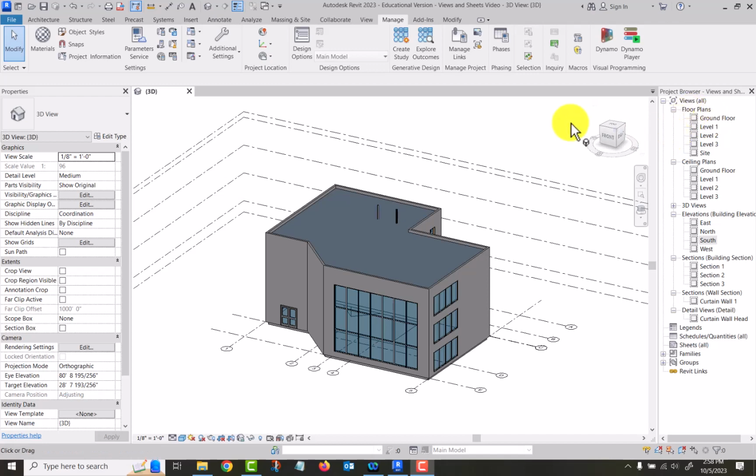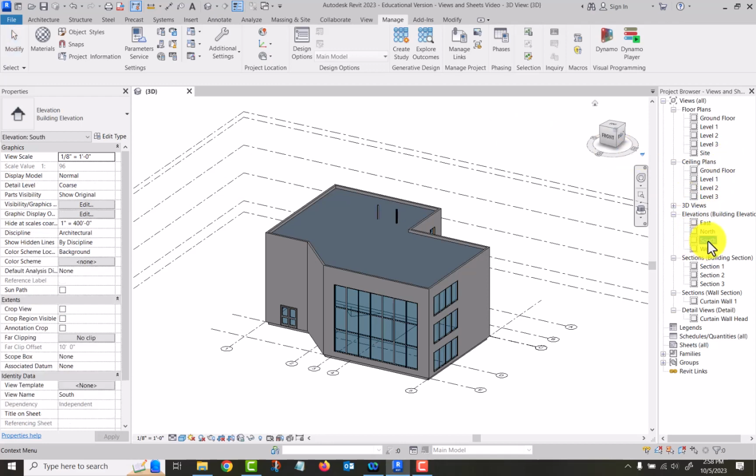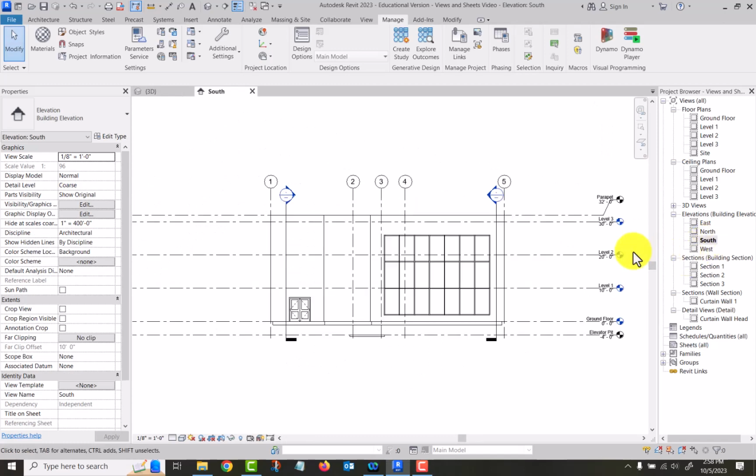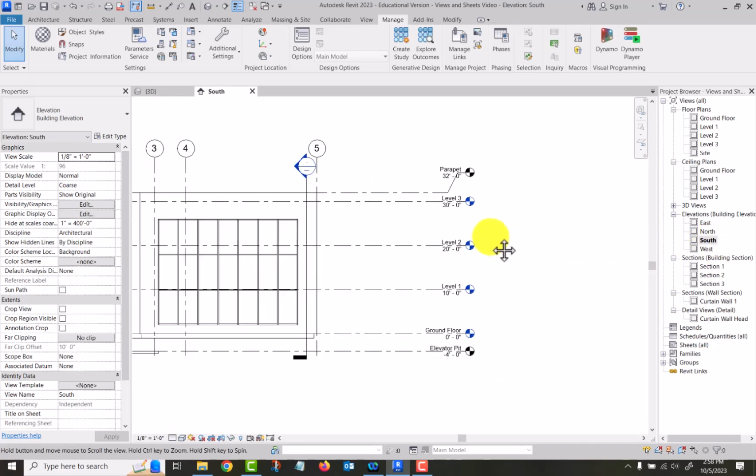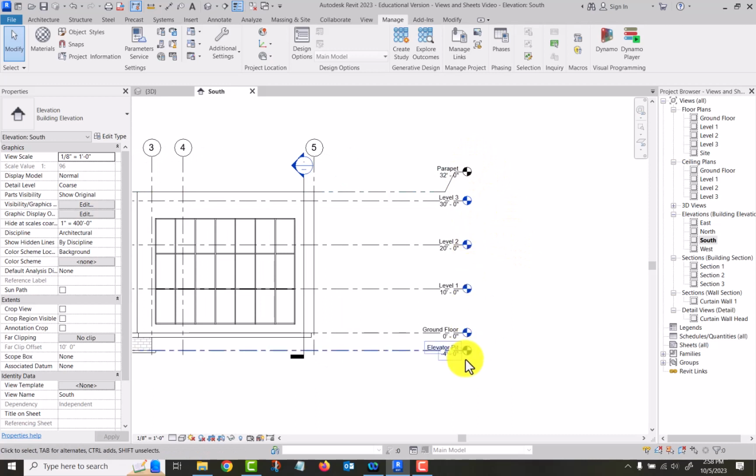And if we go to a south elevation view, you'll notice the datum markers, the level markers, some are blue, some are black. The blue ones mean there is a plan view associated with that level. As you can see over here, I've got five levels or 5 plan views.